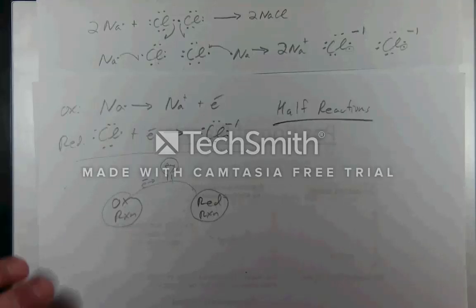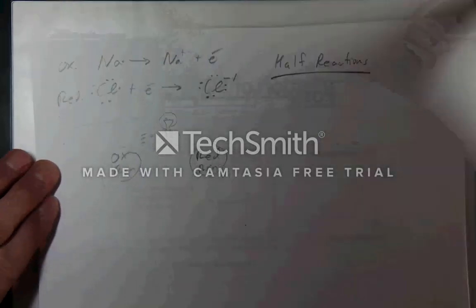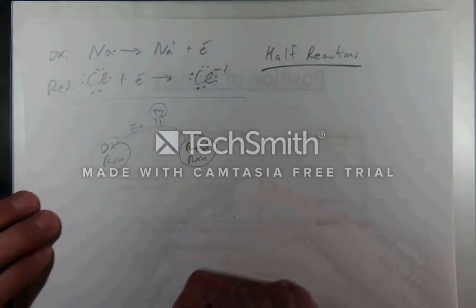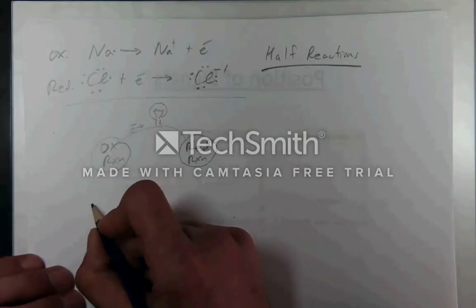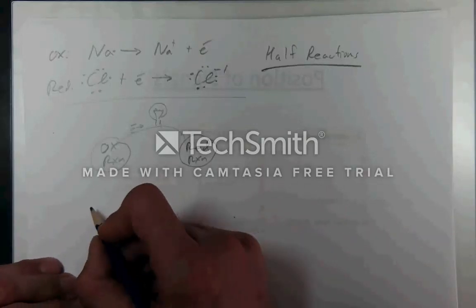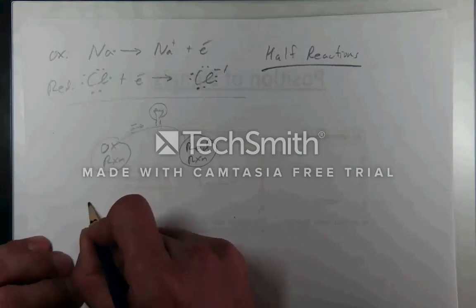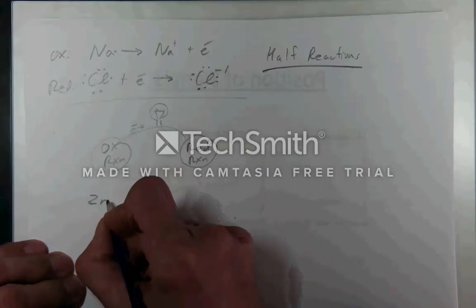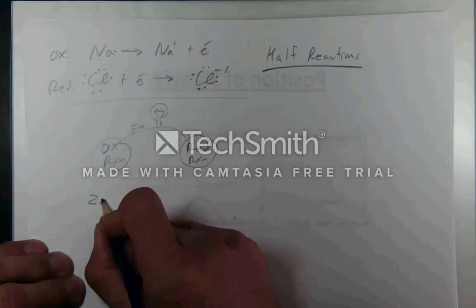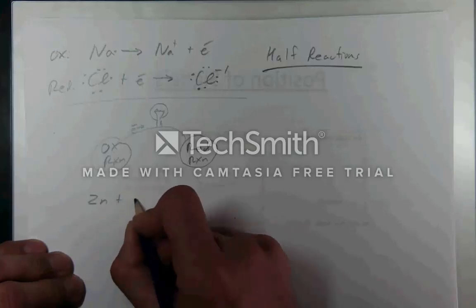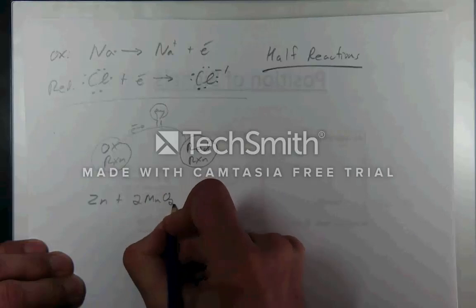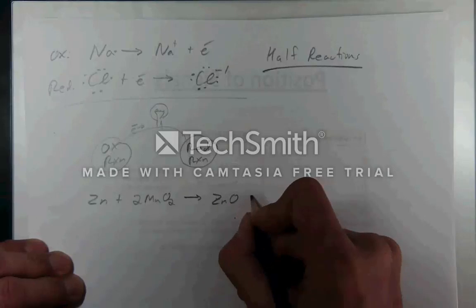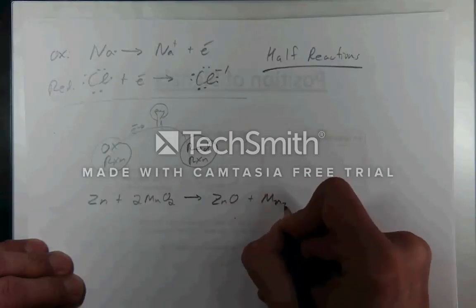So the reaction that's occurring in your typical 1.5 volt alkaline dry cell, there's a copper top or an Energizer bunny or whatever, is this reaction. So what we've done is we've isolated the two half reactions. The whole reaction is this. We have zinc plus this manganese dioxide goes to zinc oxide, and this Mn2O3.